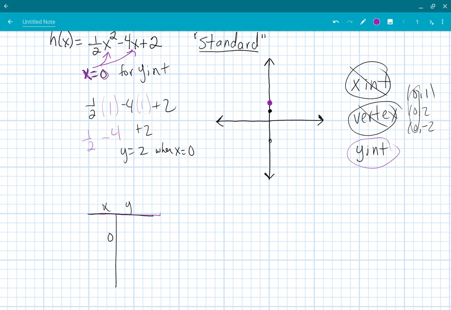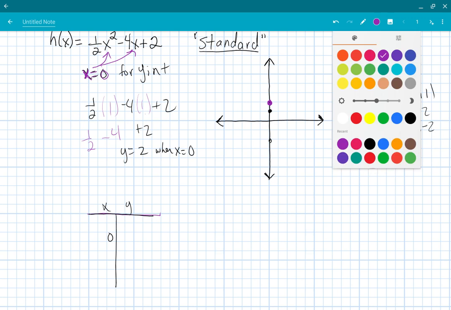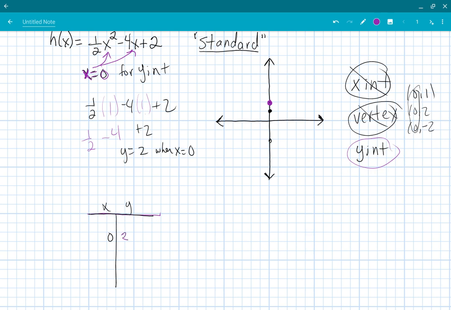All right. So what's half plus 2 minus 4? Think of money. I'm going to add the $2 plus the half is 2.5, minus 4 is -1.5. So that would be my y right here, -1.5. So this was 2, we said. We got that. And then if you plug in 1, we said -1.5. Yep. Wow. Okay. So that's going to be down here. All right. So far the graph's starting to look like it's going down like that, right? Make sense? Now we don't know if it's going to keep going down or if it's going to start turning up. So would you like to plug in -1 or 2?